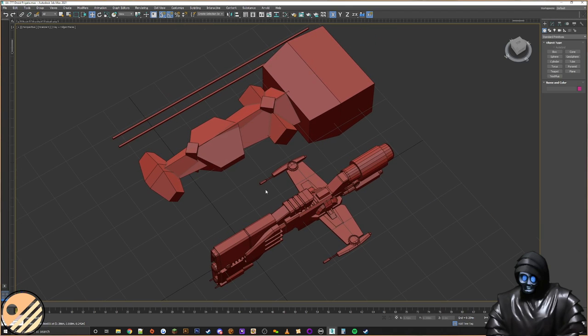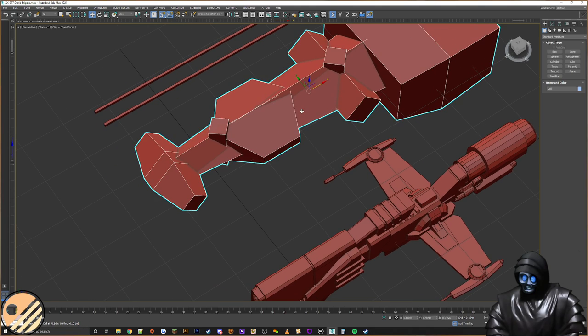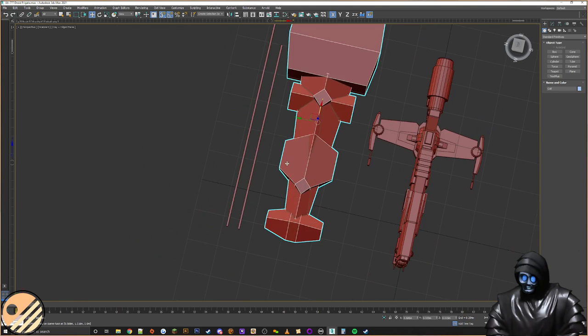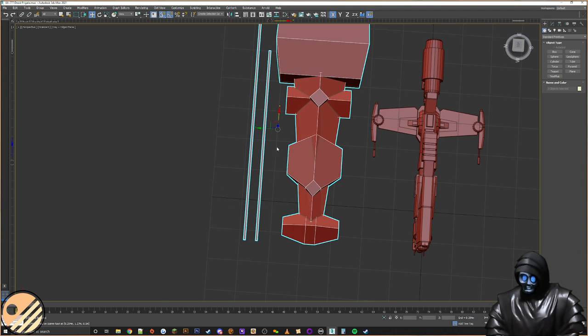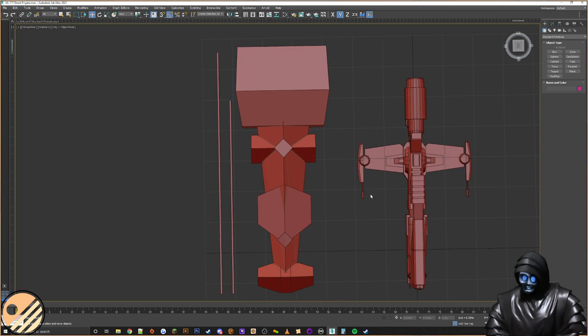The CR-90 is the first ship ever seen in Star Wars? Yes. Maybe. Is it, or is it the Star Destroyer chasing it? I don't know. It's probably the CR-90. The Tantive IV or V. I forget what number it is.